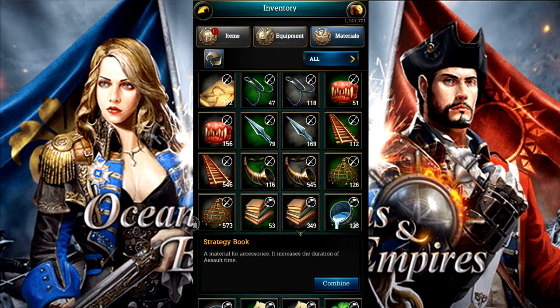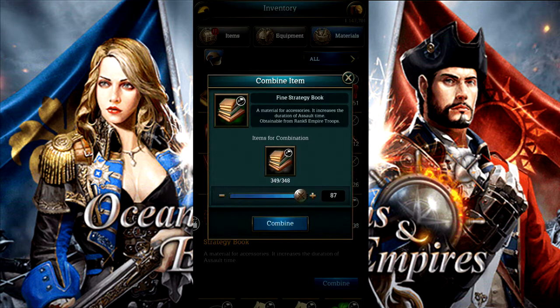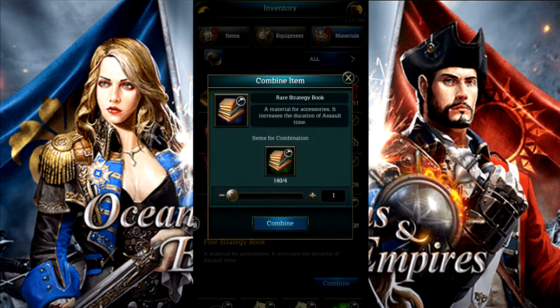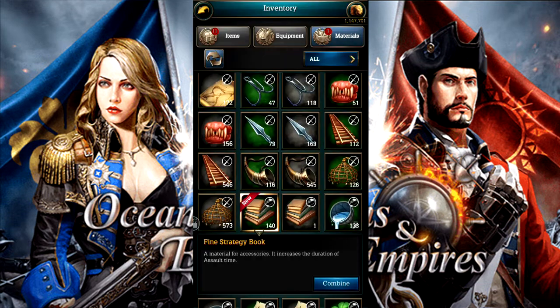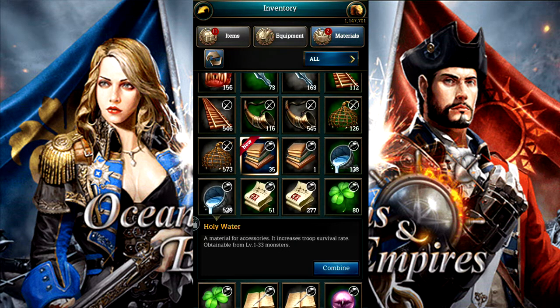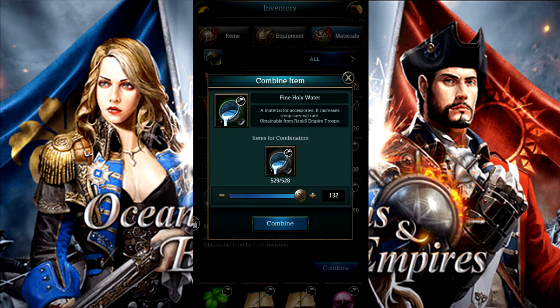So there's strategy books, hit combine, and you can combine all of those into fine, and then you combine the fine ones into rare. Do the same on our holy water.